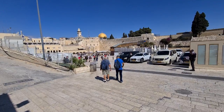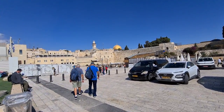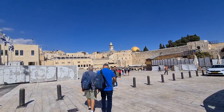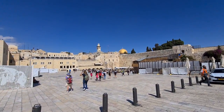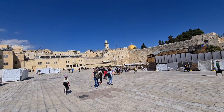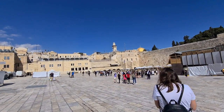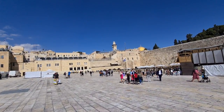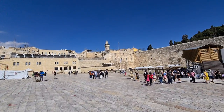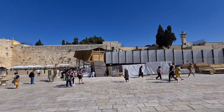We did it and now we are entering the plaza. It's Sunday — a regular day. Tomorrow it's going to be more crowded because of bar mitzvah ceremonies, with lots of 13-year-old boys here to celebrate with their families — happiness and celebration. That will answer the question of why they call it the Wailing Wall. Usually people are very happy here; there are only a few days a year when people mourn because of the destruction of the Jewish Temple.